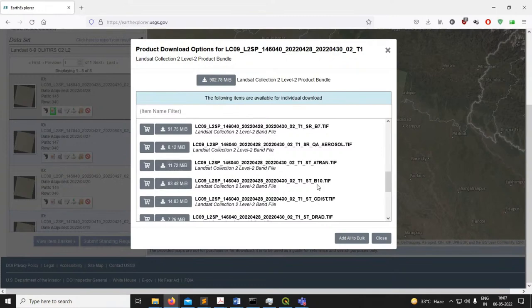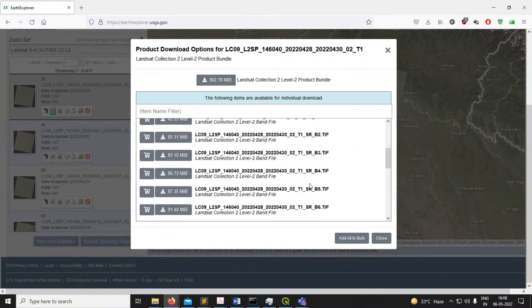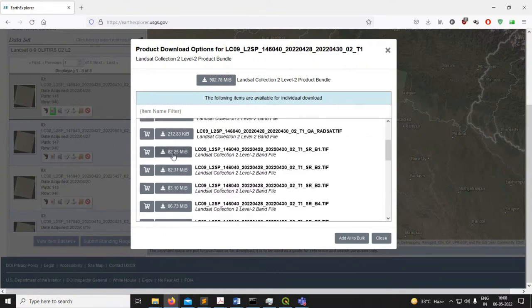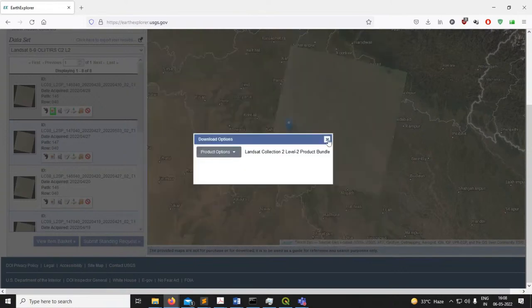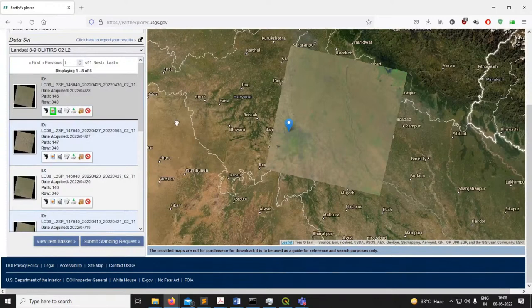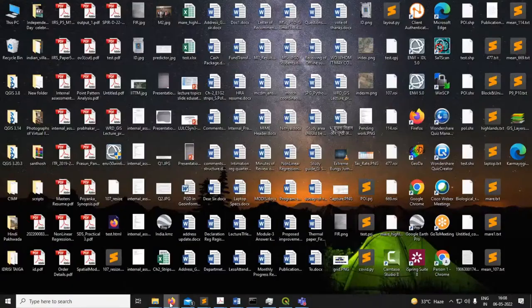Suppose you are interested in only band 1, 2, 3, 4, then you can download separate bands. Otherwise, click on this, the entire bands, all 11 band data will be downloaded. So this way you can download data for today's exercise.